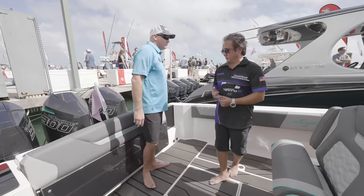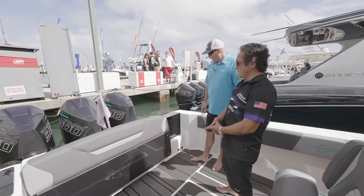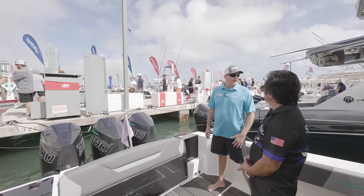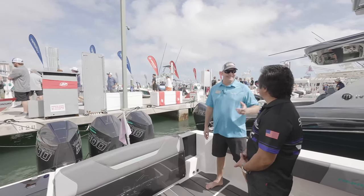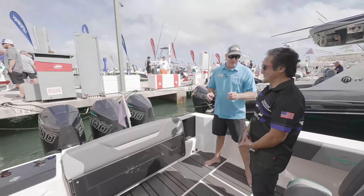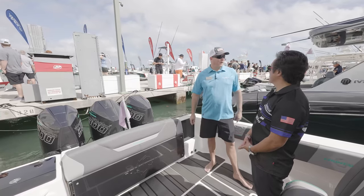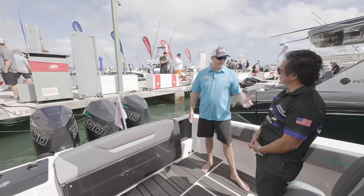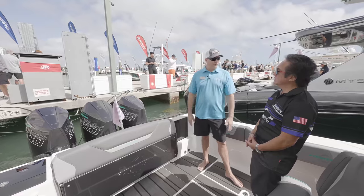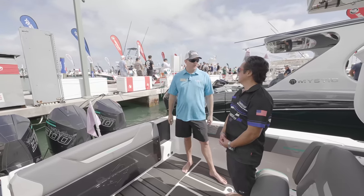This particular boat is powered by triple Mercury Racing 300s. What kind of performance does this boat see with that power? I took it out, just ran it first out of the gate yesterday, and I think I ran low seventies. I think it's got 75 or 76 on the recall — that's probably Jeff Harris, boat racer, running the boat trimmed up perfectly. I'm not going to compare myself to Bob Teague and Jeff Harris. Your average consumer can get behind this boat, feel safe at 72 to 74 miles an hour, run the boat very comfortably with a good ride. We went out to the ocean, turned around with it, and it's just a nice handling, running boat.